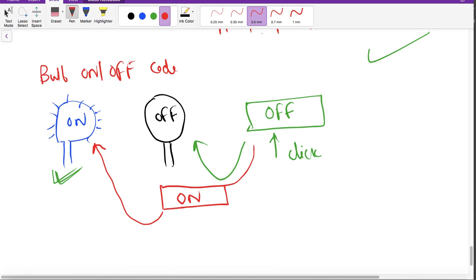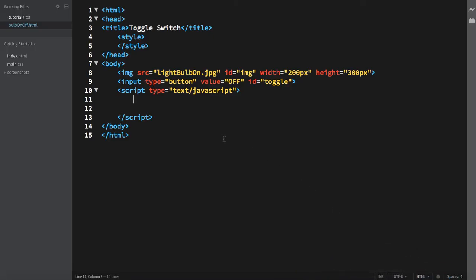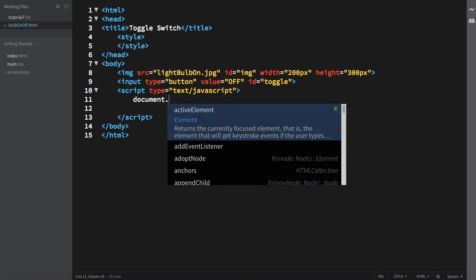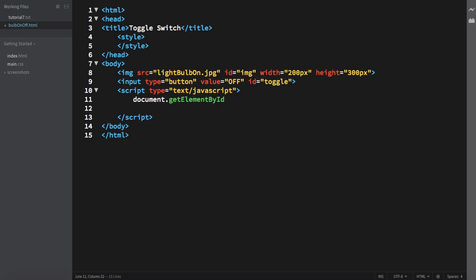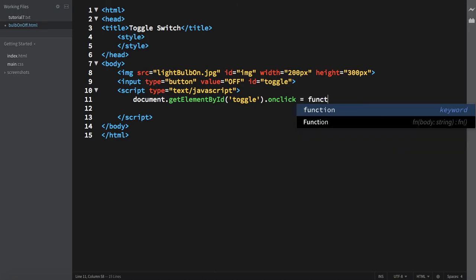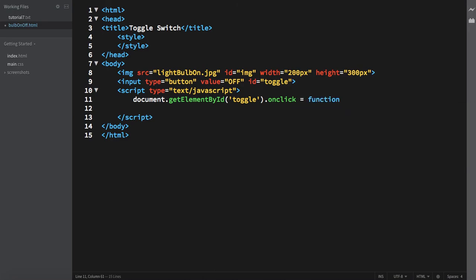So let's go back to the coding. What can I do? I want to get the element which is toggle, and when I click that, I want some event on that. So create a function and try to complete this function inside these braces.